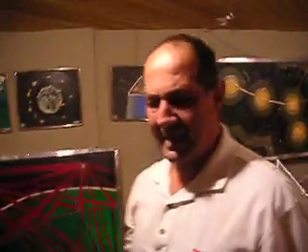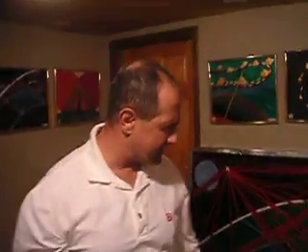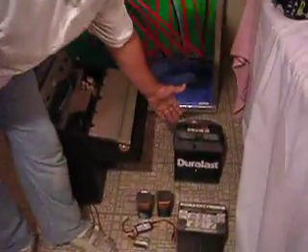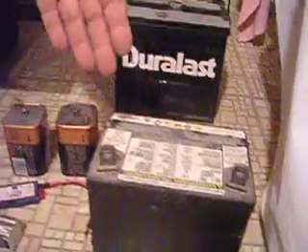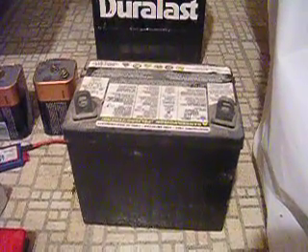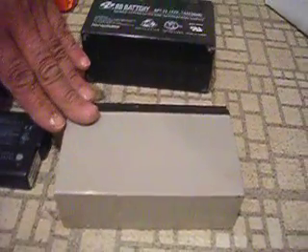Today we are so used to gasoline power, but we also see batteries every day. Over here is a standard 12-volt sealed battery that you use every day to start your car or pickup truck. The next battery is a sealed 6-volt battery, used to start your riding lawnmowers and small appliances in the yard. These two batteries here are 12-volt motorcycle batteries. I also have a variety of other batteries — this one is used to charge up emergency lights in a house if you have a power failure. These are two smaller types of batteries. This is a pack of AA batteries. These next two batteries are used to power laptop computers so you can be totally mobile, and of course they're rechargeable.